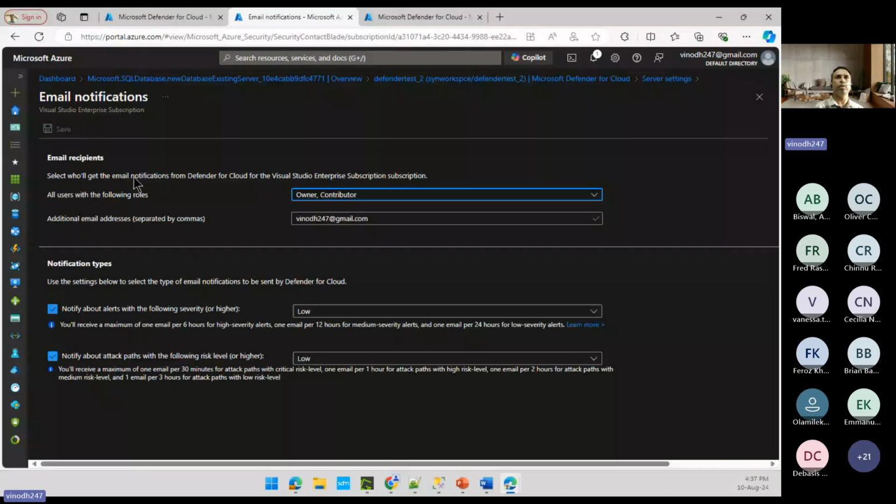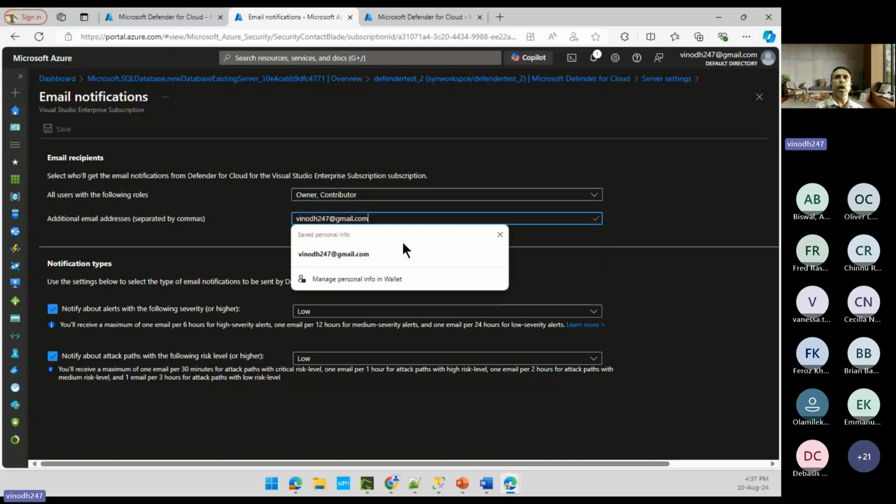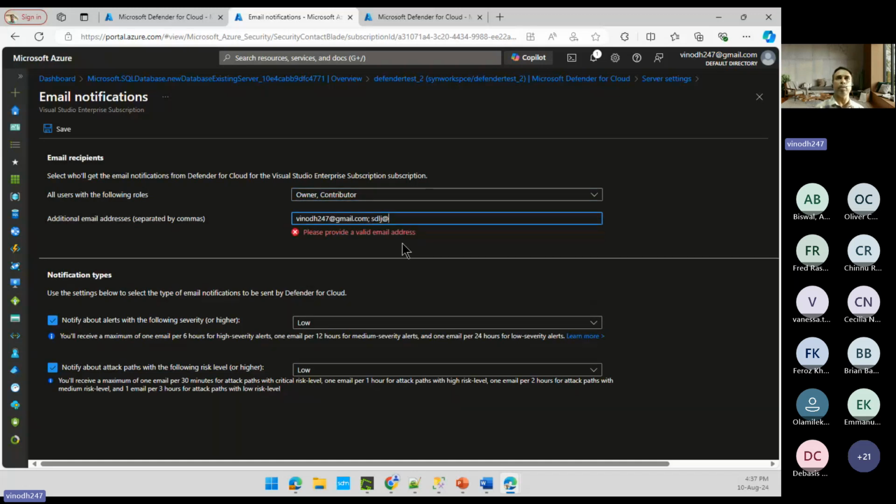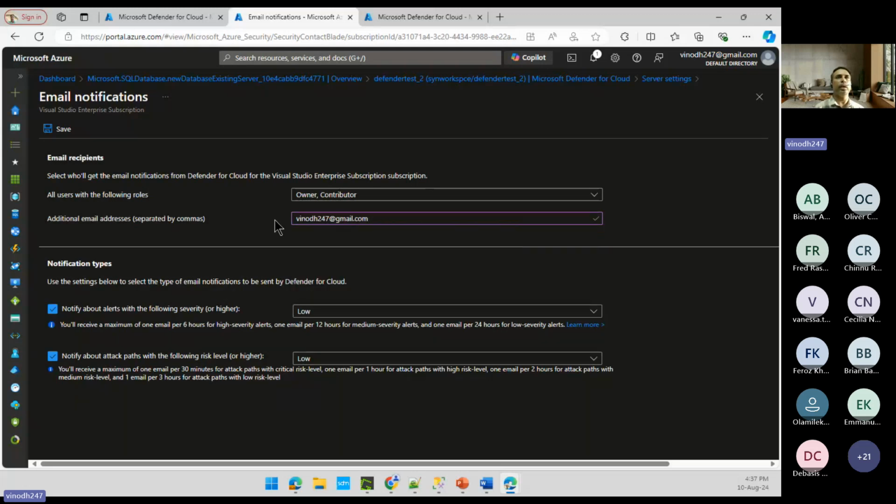For example, if I'm clicking it, I have given my user role. I'm an owner and contributor, and I can add multiple email IDs that alerts can be sent to. So I have given my email ID because I wish to receive any alert emails at this email ID. Then I'm setting up the cadence at which I should receive mails. There are severity levels, like I've told you before, high, medium, and low.